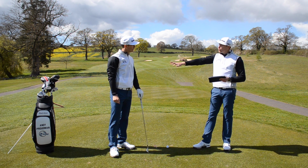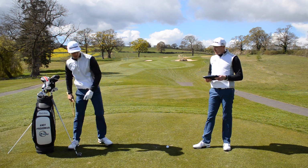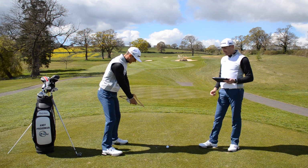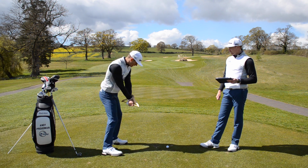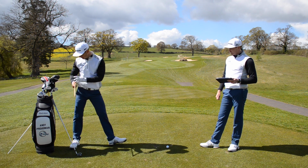Right, let's go with a good lead wrist. I'm just going to do one quick, to get the feeling of that again. So coat hanger back in, swing it back, feel I can force it onto there and maintain it. Okay, I've got the feeling.